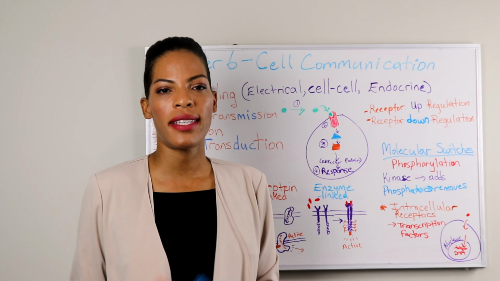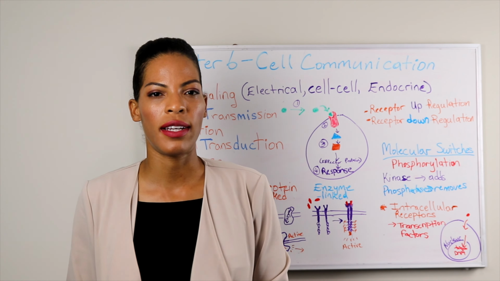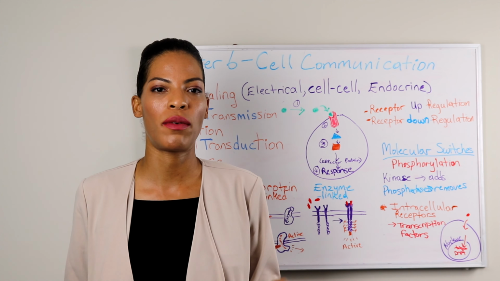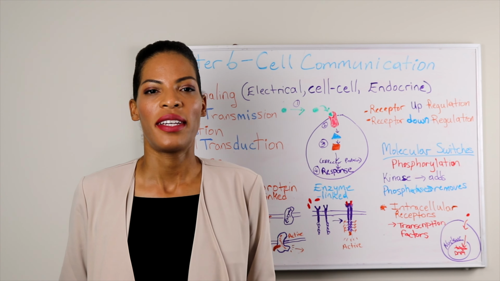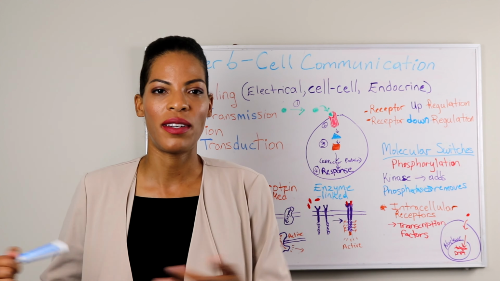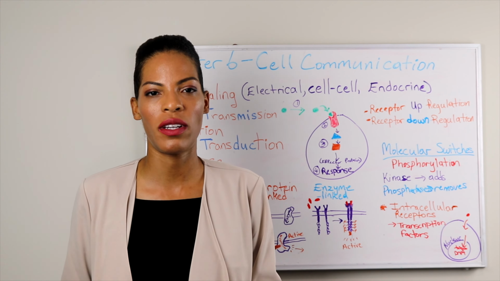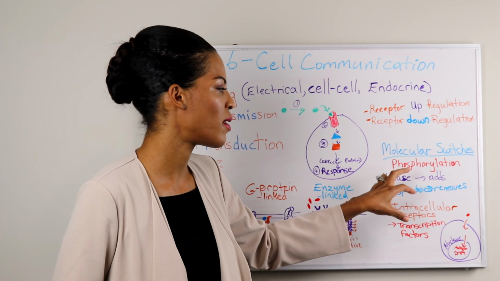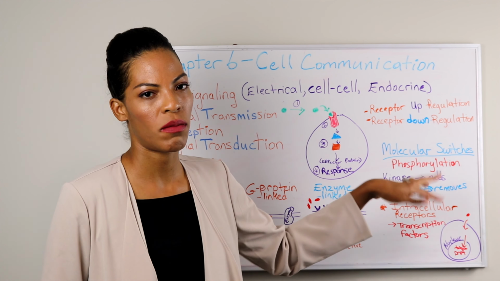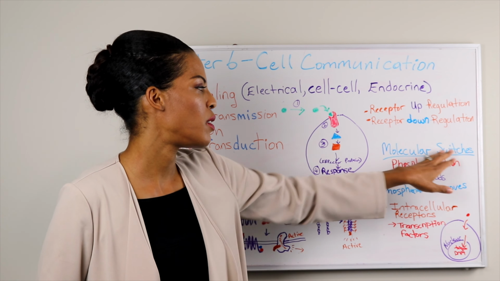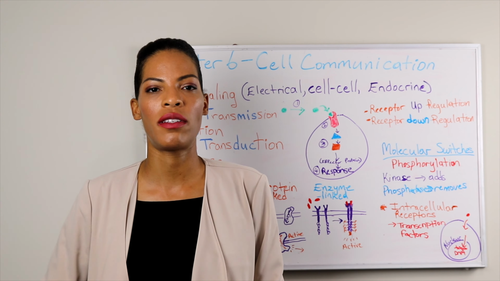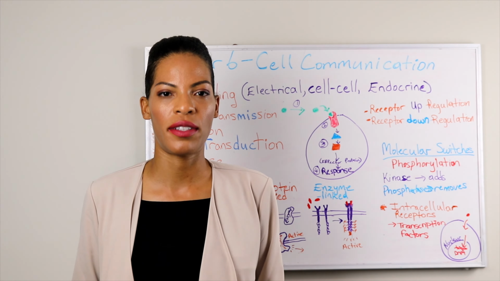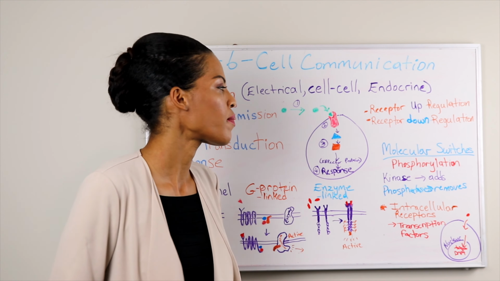And so this occurs very often in cell signaling. You have a signal that activates something, but then you have a way to turn it off. So signals are not always just turned on all the time or turned off. They go between on and off states. And kinases and phosphatases go between adding phosphate groups and removing them. And again, this is what you would call a molecular switch, because it's a way to turn on and turn off a protein or structure at the molecular level.